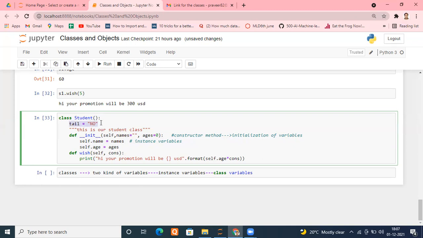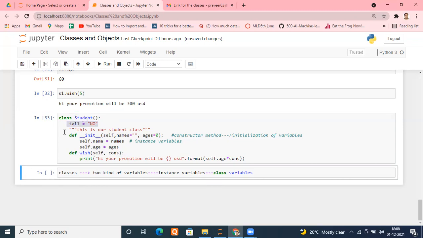Whenever you have some attribute at the object level, it will be referred to as self dot something. Okay, it will be something like self dot name or self dot age. So when I'm not mentioning self dot name, self dot age, and I'm directly mentioning tail, I'm not referencing self. Self always means the current instance, or the instance level. So I'm not mentioning it at the instance level. That means it is a class variable. So it will be available to every object that we create.